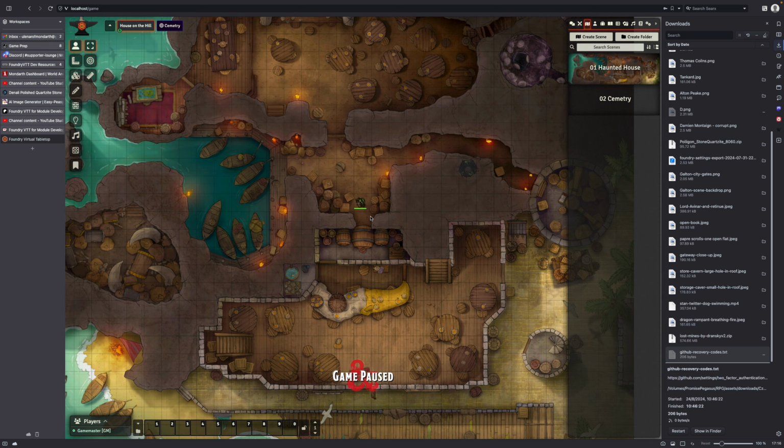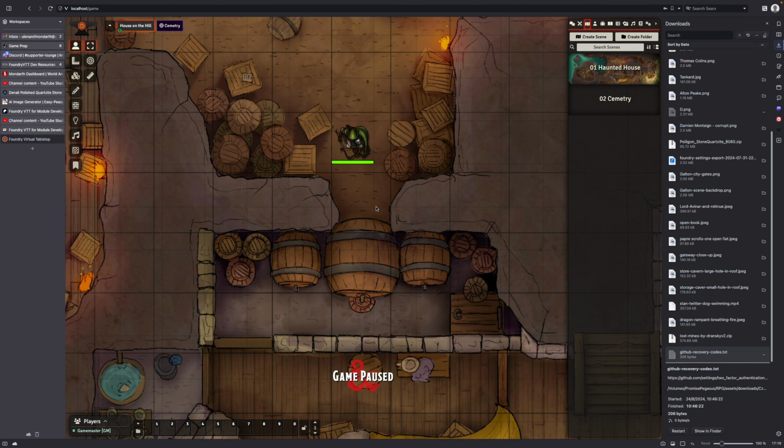And one thing you can notice is when we zoom in that we have these very faint lines and then some thick lines. That's because this image is already pre-gridded. Now, I deliberately loaded the gridded image so that I could show you something, and that is if we don't align the image as it was originally conceived in terms of its grid with our grid as Foundry VTT understands it, then we end up with a situation where our character won't move properly around the scene.